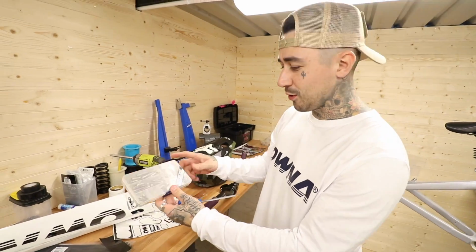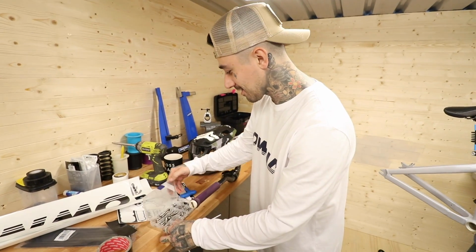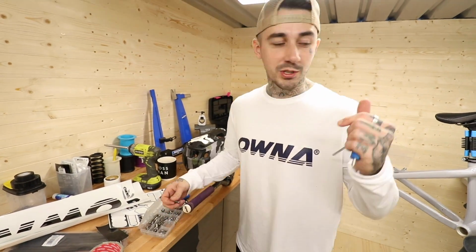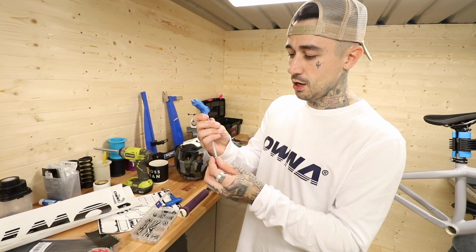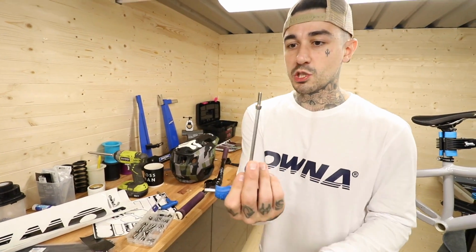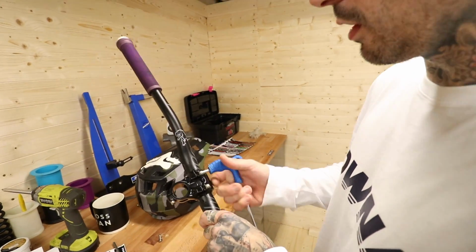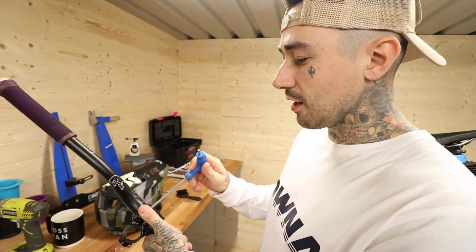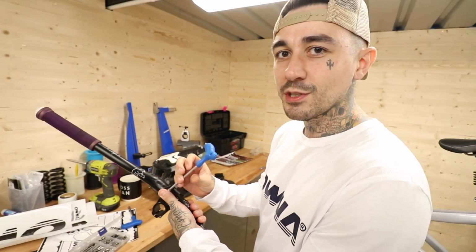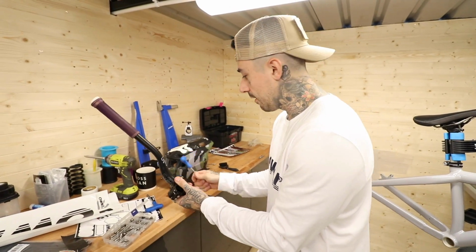About 3 years ago, I got sent this kit for free and I knew it would come in handy in the end. I'm gonna put every single bolt on this bike in titanium that I can. Basically, I'm gonna start with some titanium stem bolts. So this bike is gonna be of such a ridiculous quality. I was actually cleaning the rust out of these bolts then, and then I just thought to myself, why don't I just swap them for titanium? Such high spec. So that's what's happening right now.